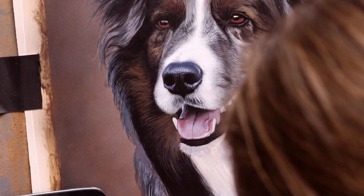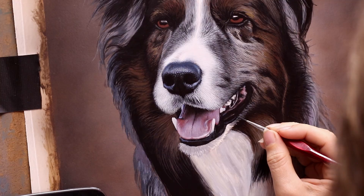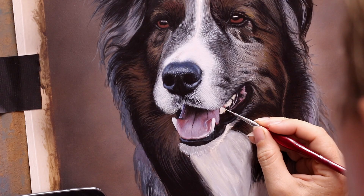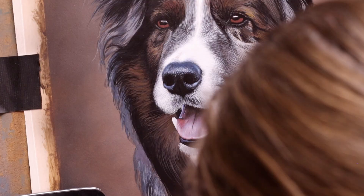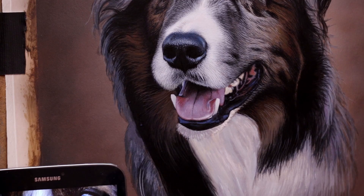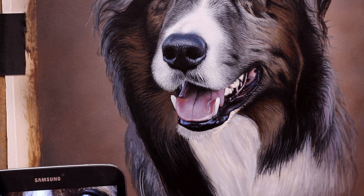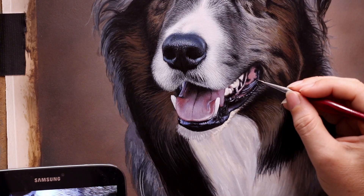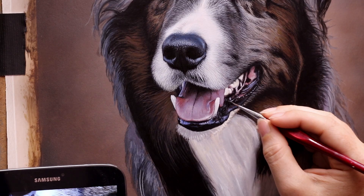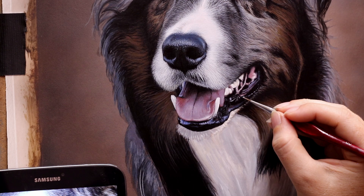You can usually tell the difference between a seal and white and what they call a poor black, where the black doesn't stay black and bleaches really easily in the sun. And then obviously they have to have the merle gene as well in order to make them a seal merle. I don't think this colour is even recognised by the Kennel Club in the UK — I think his breeder had some trouble listing him as his proper colour on his registration. There are a lot of colours in border collies that people don't even realise exist. They probably have one of the biggest ranges of colourations of all breeds, it's just that black and white and black tri make up the majority.